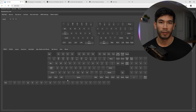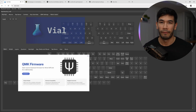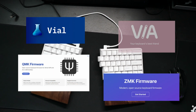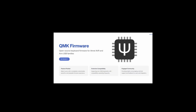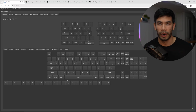Now, thankfully, this is powered by an open source type of hardware controller software called QMK. And this uses a GUI wrapper called VIAL. Now, on your research for looking for a split keyboard, you may have heard of these terms like QMK, ZMK, VIAL, and then VIA. Let me quickly give you a crash course on what these all mean. QMK is kind of the OG open source software that originally came out and is widely supported and is continually adding features, things like tap dance, combos, and stuff like that. ZMK is like a fork of that, except it has a different type of agenda. I think it's trying to support Bluetooth wireless and stuff like that.